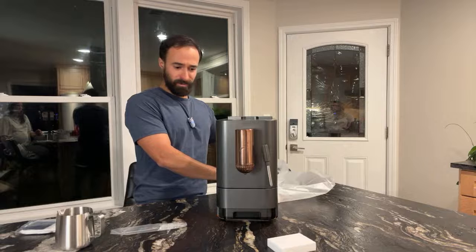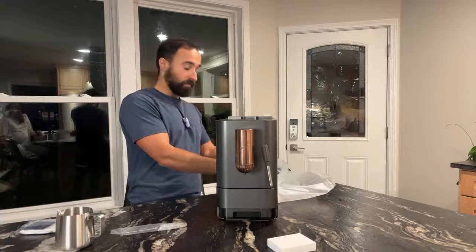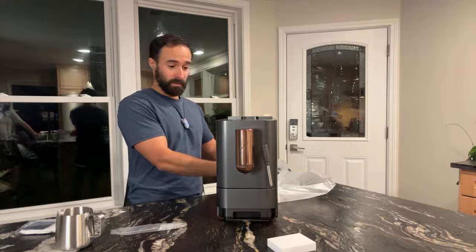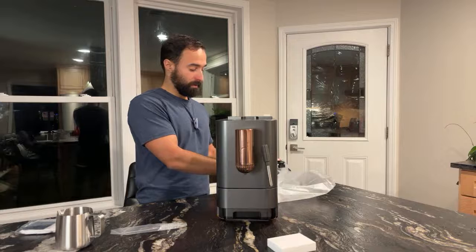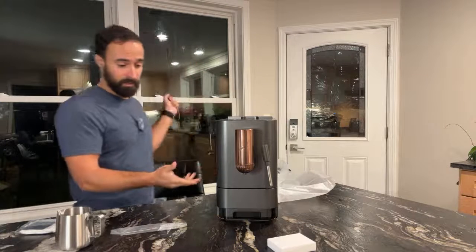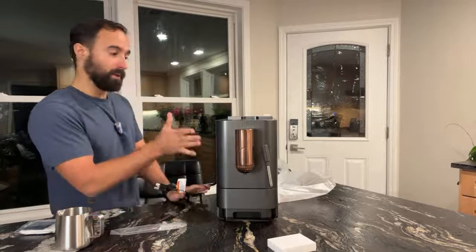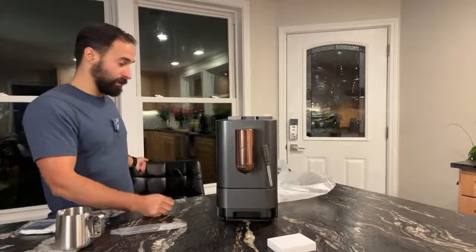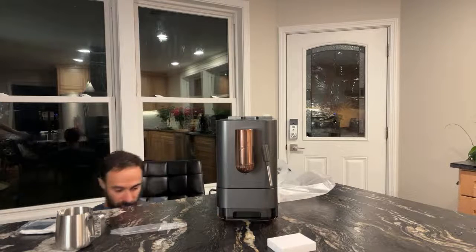Yeah, this is a cute little machine. I mean, look at how tiny it is. If you have a small space, this is pretty nice. If you're in a small apartment, maybe in your own office, I could even see this if you're in a cubicle. It might be a little much, but it's probably not that crazy if you have a decent sized cubicle. All right, let me plug this guy in.